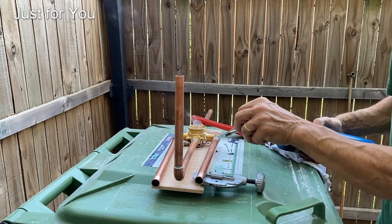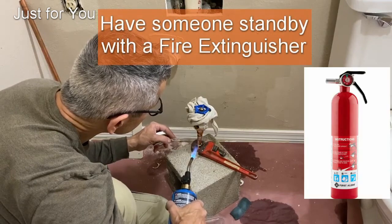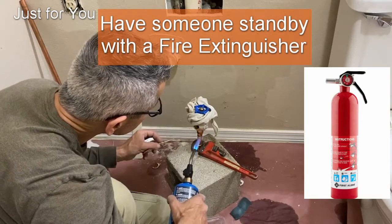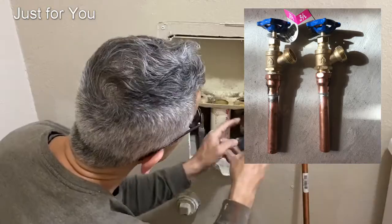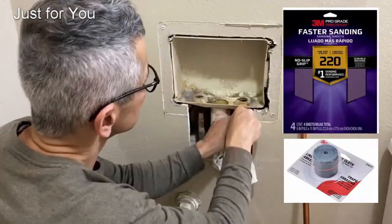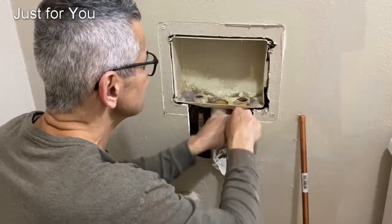When it comes to soldering, I like to do as much of the soldering as I can outside. However, if you have to do soldering inside, make sure you have a fire extinguisher close by, just in case. Now it's time to prep the pipe inside the wall, and I use 220 grit sandpaper for that.